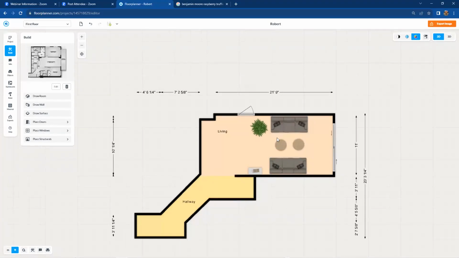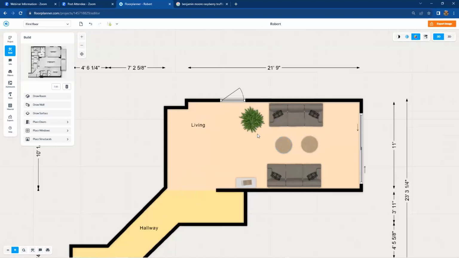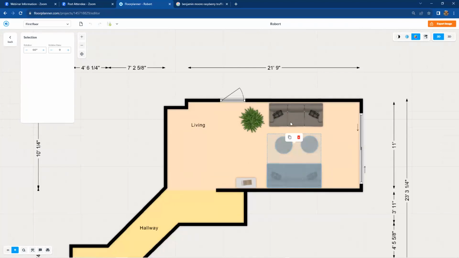It's your shift key and your left mouse click. I'm using a Windows PC right now, so I'm going to use my left click on my mouse and hold my shift key at the same time, and I can make a selection window. You see that I'm grabbing these pieces of furniture in that selection window, and it will group the items together temporarily. I can left click and move that grouping somewhere else if I care to. Notice that it's snapping to the walls.